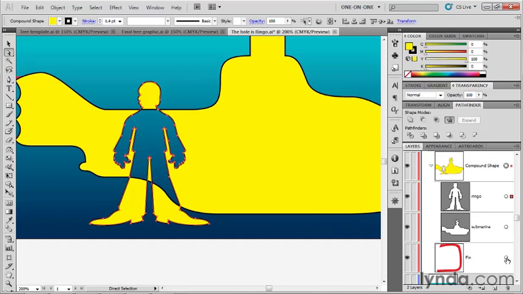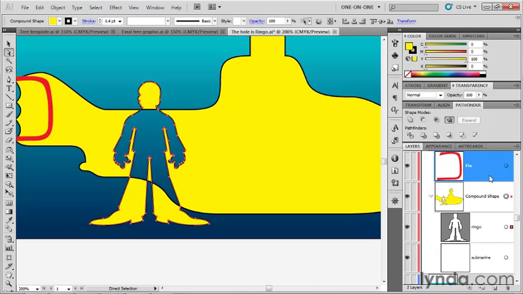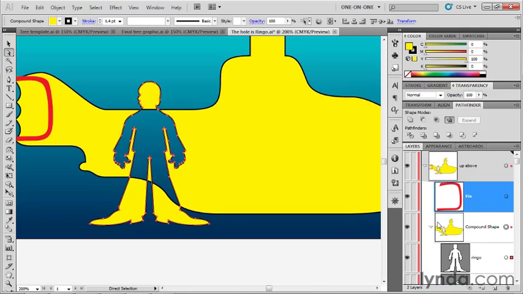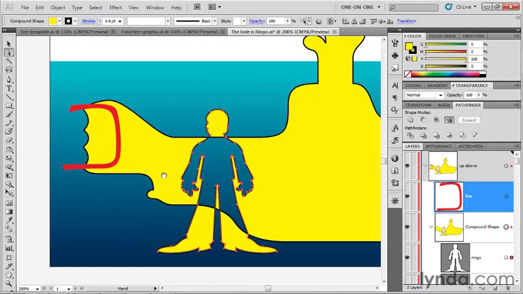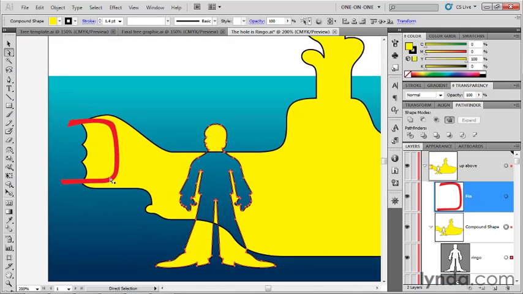So the first thing that I'm going to do is grab the fin and drag it up the layers panel so that it's sitting on top of the compound shape like so, because I want you to see what it looks like here. We're going to use this red path outline, which is a closed path once again, to slice a hole between the submarine and its rudder. And we're going to do that by introducing the fin into the compound shape. After all, the fin can serve as a hole if we assign it its own unique Pathfinder operation.